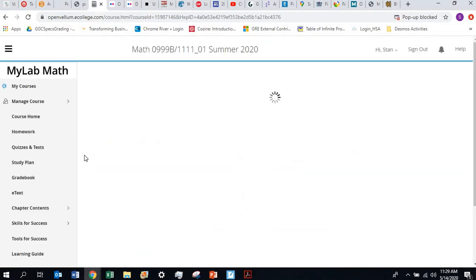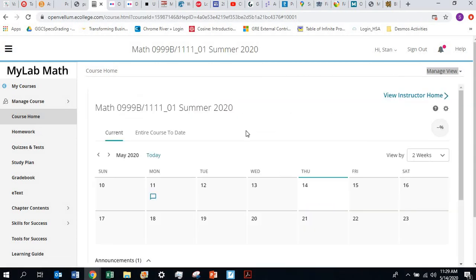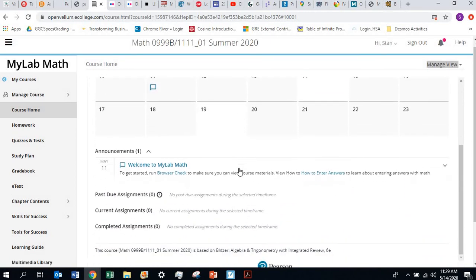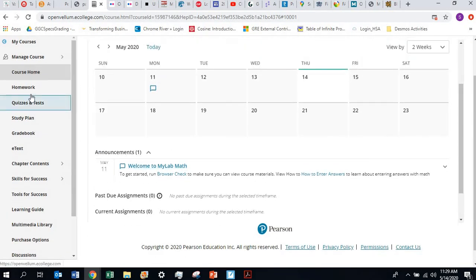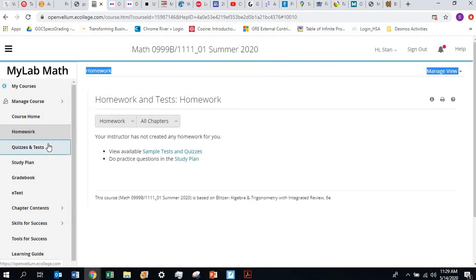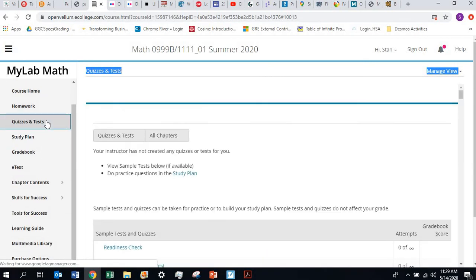Once you're in there, this is what yours will look like. It'll have a calendar and some assignment dates. And then you'll have all these things over here. This is where your homework list is. Nothing's assigned yet. This is where your quizzes and tests are.